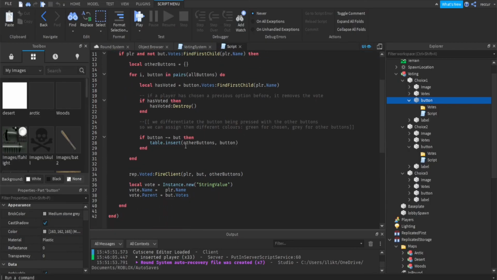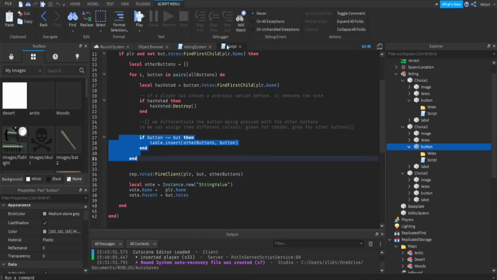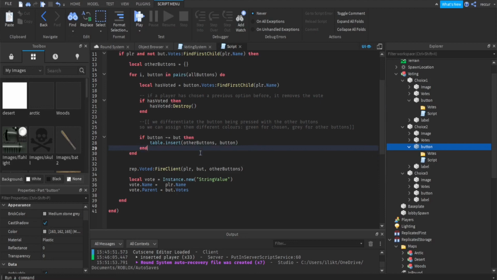And the button variable is just to differentiate the other buttons from the current button that's being pressed. The reason we do this is so we can assign the brick color of the part to green. We want to assign the color to green so we know the player has touched that button or voted for that choice.